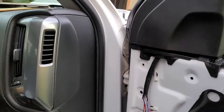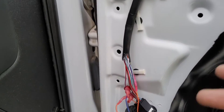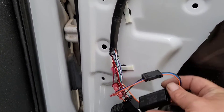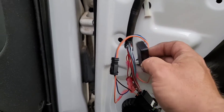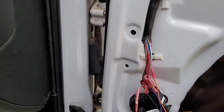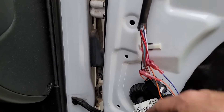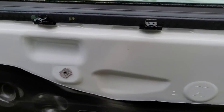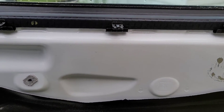The other door is completely put back together and finished. When I came over here, it's exactly identical. One thing you don't want to do — see where the indention is in the door right here? Don't tape the wiring up in this area. I had to take it back apart and move it, because I had taped it right here and that puts this stuff in a bind. This is supposed to tuck really flat, so try to do it down here.